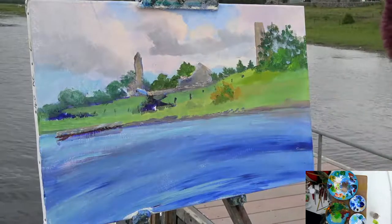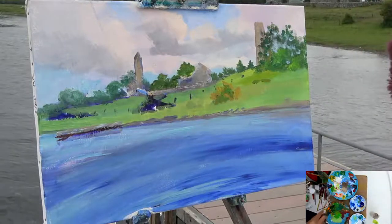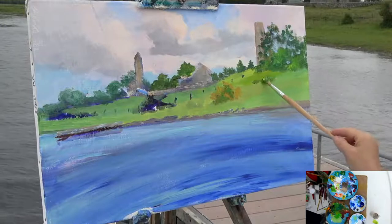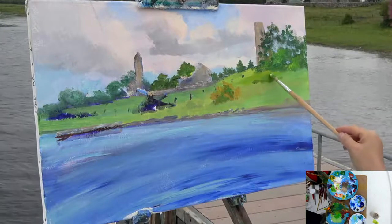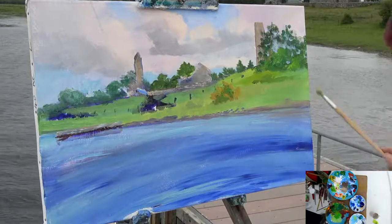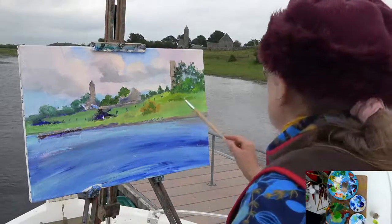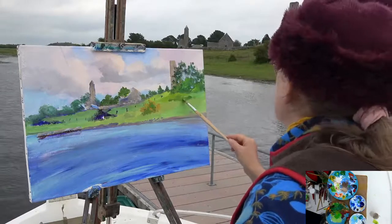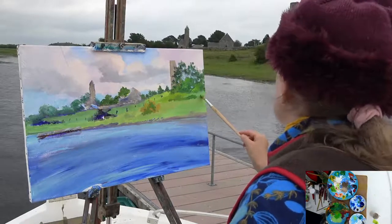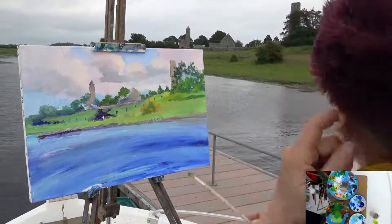Now we have a kind of hedge that goes along here. So first of all, it's brambles. So while the colour is warmer there, the actual tone is similar. So that doesn't really jump out at the moment. That sits in quite well. Now I'm making the tone a bit darker so that it jumps out, describing where the light hits on it and where it's in shade. There's a little gateway there with a fence and a farm gate we shall put in shortly.